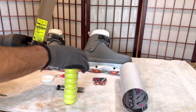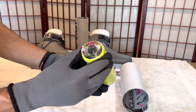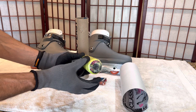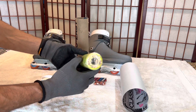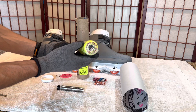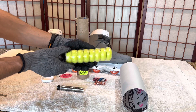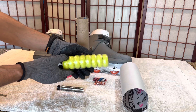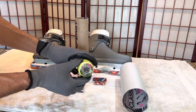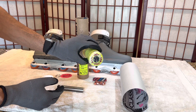And of course you have the wheels. You can already see the difference — these are the 97a wheels, which looks like two of them are the same, and the rest over here are the 92a's. Nice rounded profile, cool lime/yellow-green color. The two 97a's have slightly different artwork on them, and these are the 92a's.